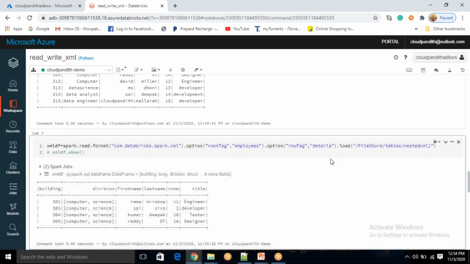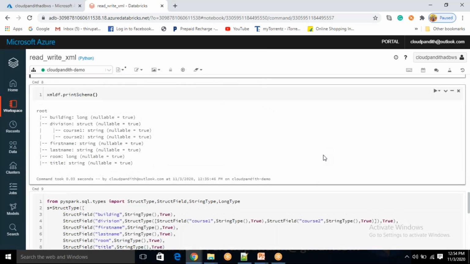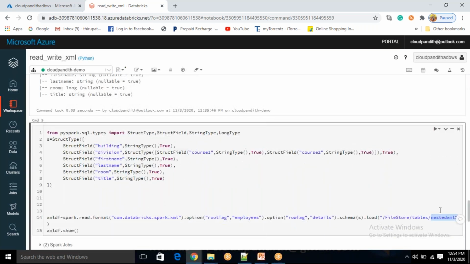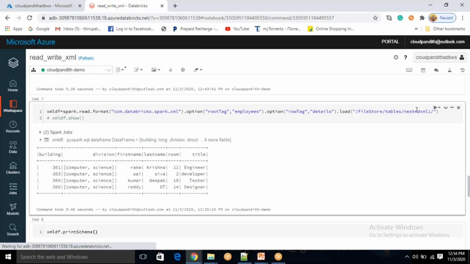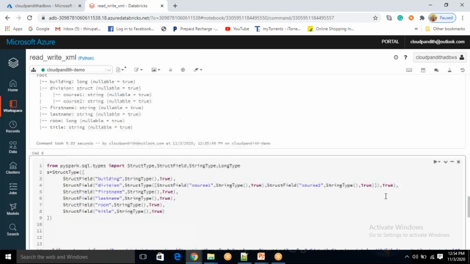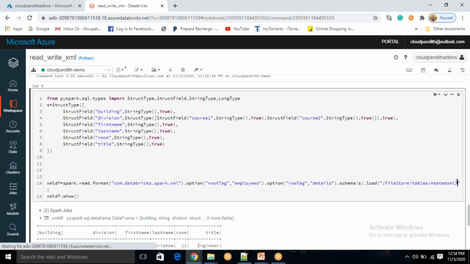Here I have a single file. If you want to mention your file name, you can mention it here. It will work. Both are the same. The only difference is in this folder you have two files, so you are reading multiple files. In this directory you have a single file, so you are reading a single file. Here you can mention the file name, but here you cannot because you have multiple files and you want to read all of them.